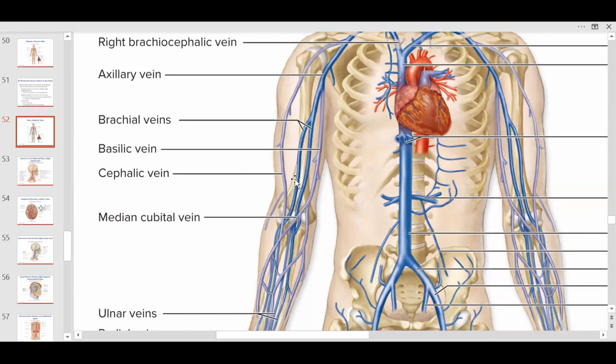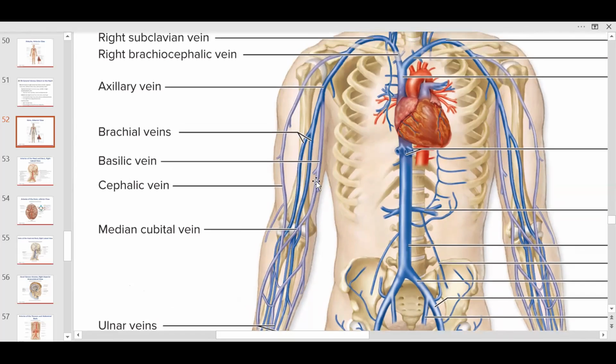Right? Here's where it gets a little dicey sometimes with students, because you're used to that brachial artery with its companion brachial vein, and it does have companion brachial veins, right? There's two. So be really careful here. This is the way I would do it. Know the most lateral one, and that's the one I'll ask you, especially. The cephalic vein, which has no companion artery, is a thicker, deep, lateral vein, draining blood into the right subclavian or left subclavian, depending on what side.